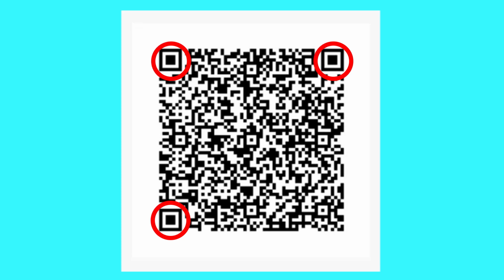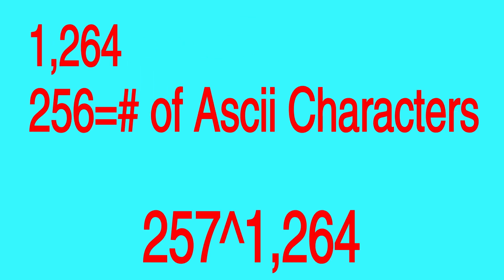They need to spell things so that they make sense for human use. And each character of ASCII requires one byte, or 8 digits of binary code. And while scaling up these codes doesn't require the squares in the corners to be proportionally scaled, they do require some other unique markers to be scattered throughout to help the camera get a sense of spatial proportion. So factoring all that in, a 177 by 177 QR code is able to represent what is essentially 1,264 characters of ASCII, or something around that.